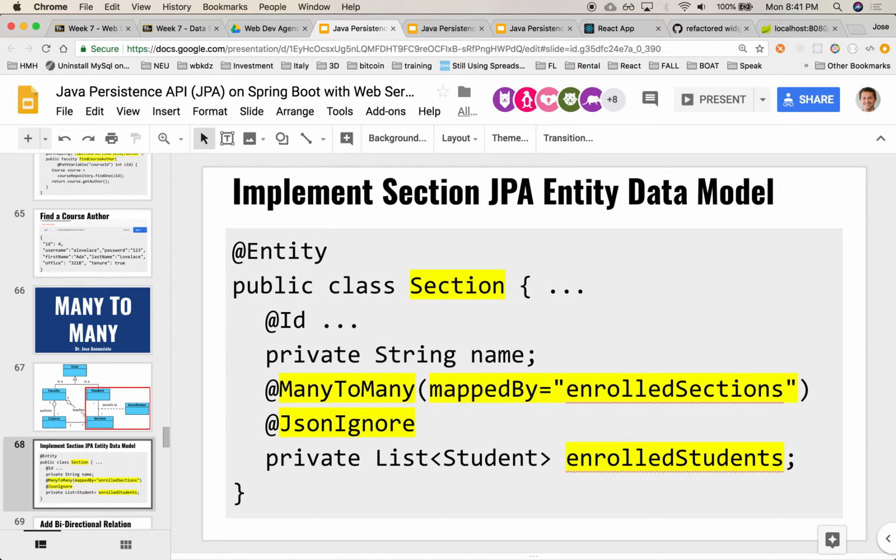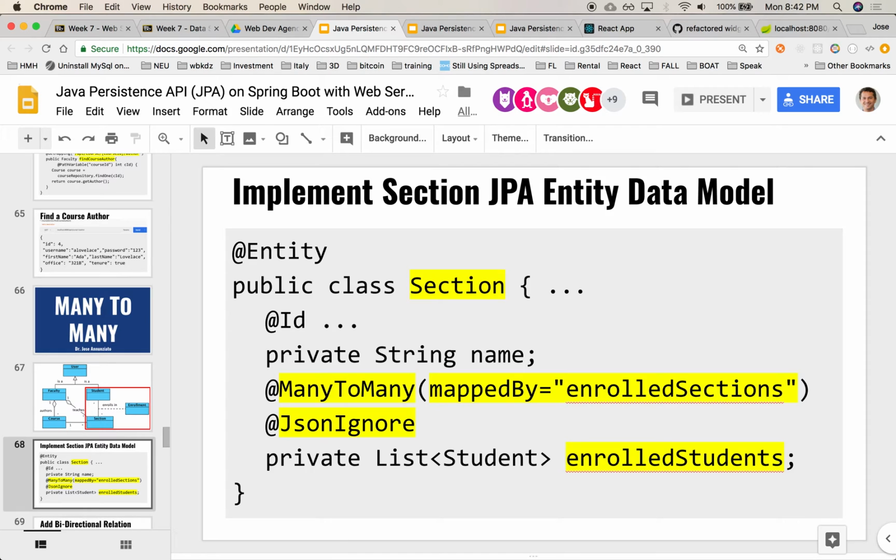So, for instance, here you have a section. It's an entity with a primary ID, a generated value, and there's a student entity that we already have. What we're going to do here is say, hey, section, you are participating in a many-to-many. On the student side, there's going to be a list of sections that the student is enrolled in.